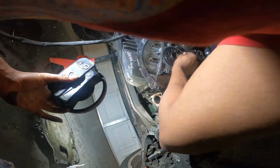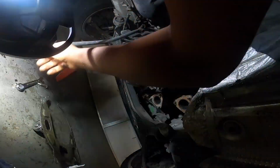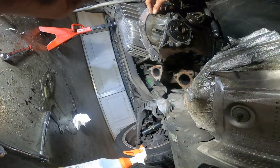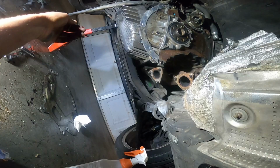Making sure everything lines up, got the light. Feel me? Not trying to strip nothing, not trying to have no problems. Going over all the bolts, making sure everything's right after you put everything in. You feel me? Make sure everything lines up. Torque everything down.